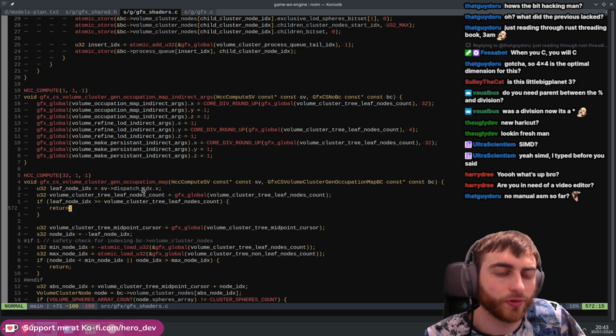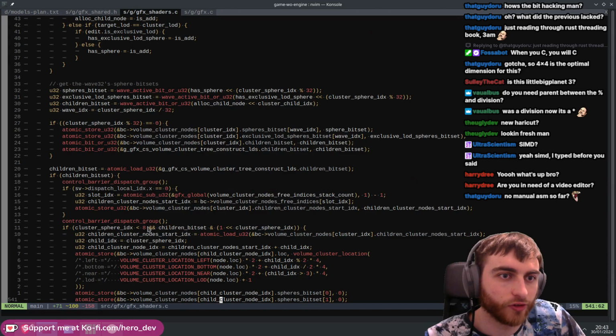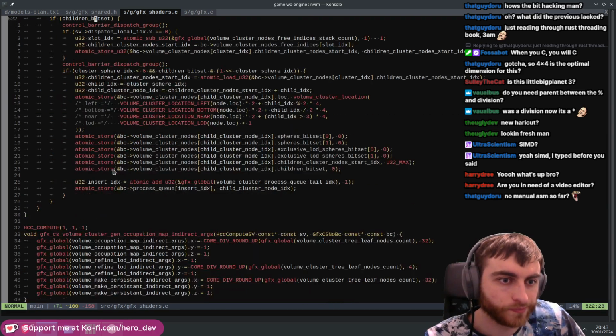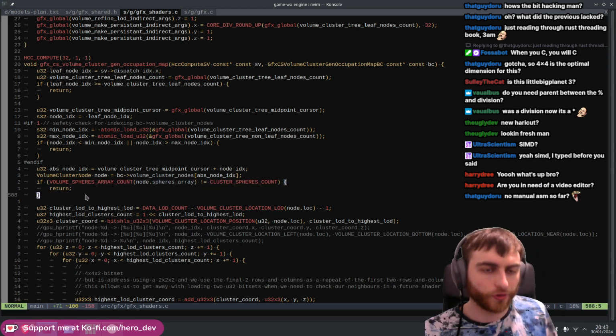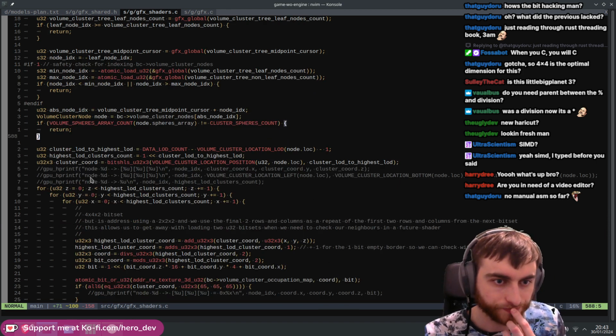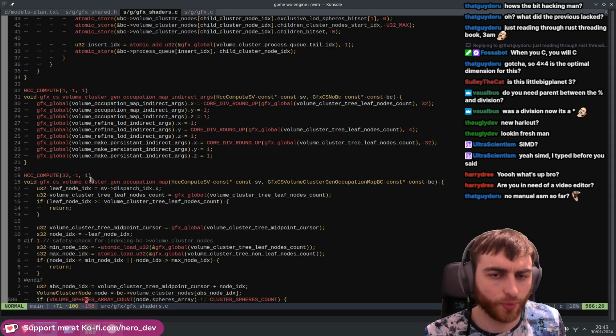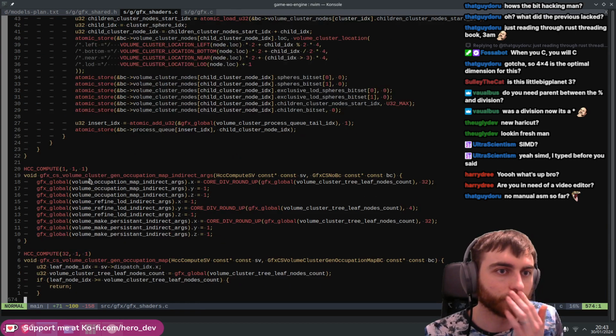Maybe we can generate the occupation map in this shader too. Because all it wants to do is go over the... Yeah. So let's do that, because there's no point. Oh no, it's the leaf nodes.